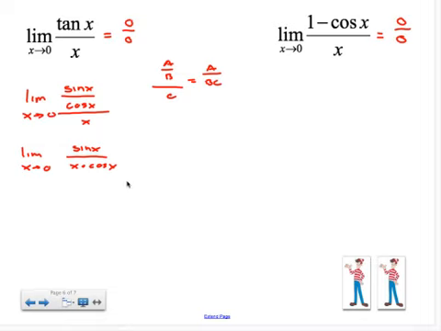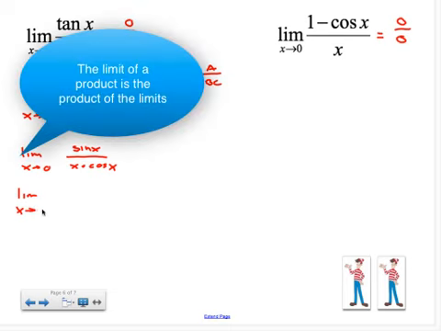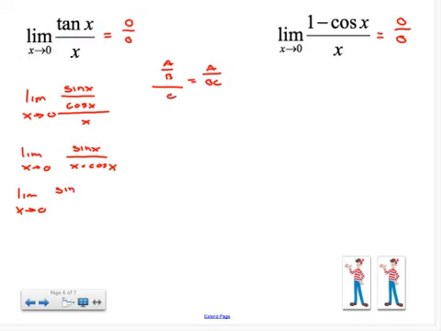All right, I can now see sine of stuff over stuff, and the stuff is going to 0. But I want you to clearly show me that you know what you're doing. So we're going to use our property of limits that says the limit of a product is the product of two limits. And I want you to separate out the Waldo from the rest of the limit. So here's what I'll do. I'll take out the part that's Waldo, or that I think is Waldo, and then I'll leave over what's left, 1 over the cosine of x.